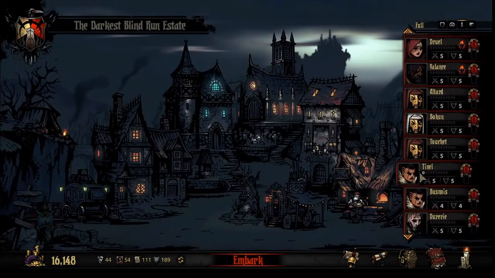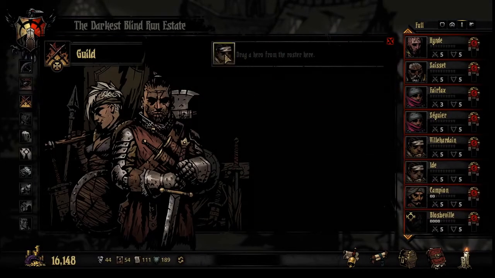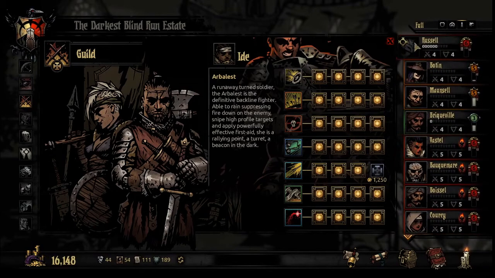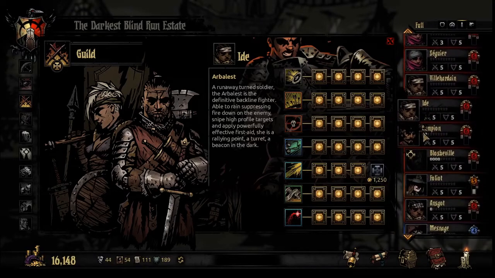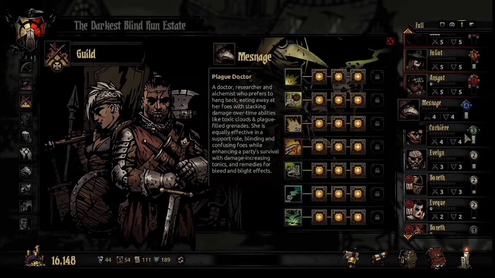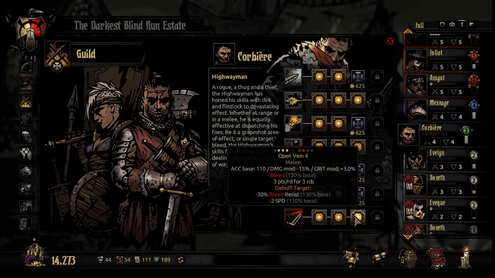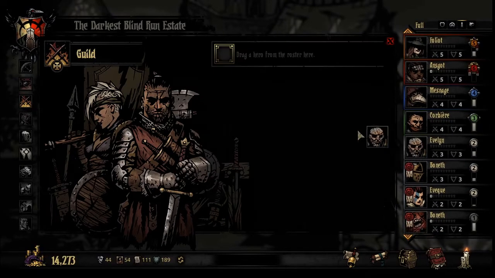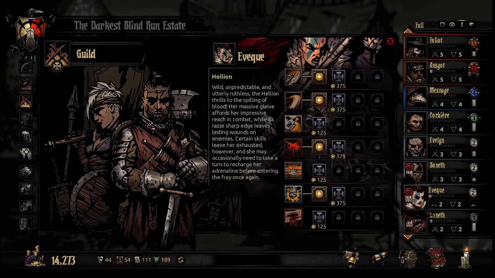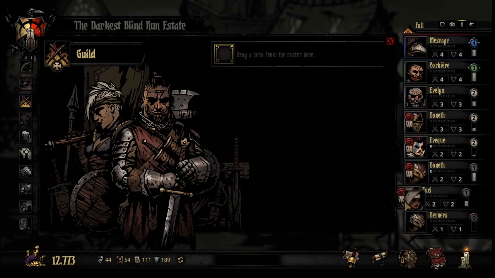Okay, I am back. I got a lovely fresh recording file. And let's see, is there any aspect of Ide's kit that isn't fully upgraded? Only blind fire, which I don't really need to upgrade. I can't do anything with Russell right now. Campion's the other one I can work on, and he's good. And Corbier could use some improvement, though. And what about the newbies? Let's see, Bonneth is good. Evik could be upgraded, though. Bonneth is good, and Bonneth is also good.